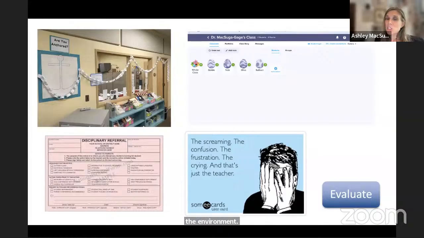If it is feeling so frustrating that the teacher is incredibly upset, that is information too. It's not necessarily technical evaluation data, but if the kids are upset and the teacher's upset, that does tell you that there is something wrong and that we need to go back and maybe take some observation data or other things.